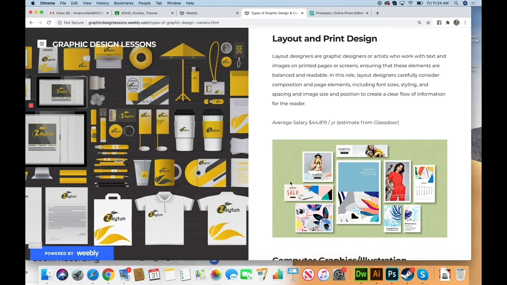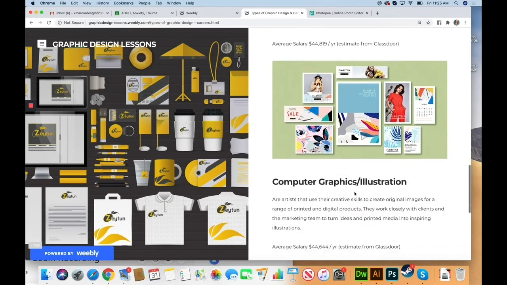So you can see that there's some different options here. There's posters, calendars, little flyers that are sent out, anything from that to sales cards that you might get in the mail, right? All these are thinking about the composition of space, the page elements that are included, different font sizes, how to choose the right font, style choices. This time you're not choosing my favorite style, we're choosing the style that the company is hiring you to do. Just spacing and image sizing and positioning on the page to make it flow through the space so the reader sees what you want them to see when you want them to see it.